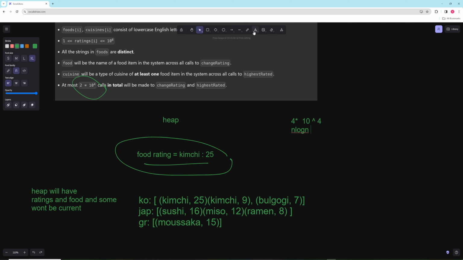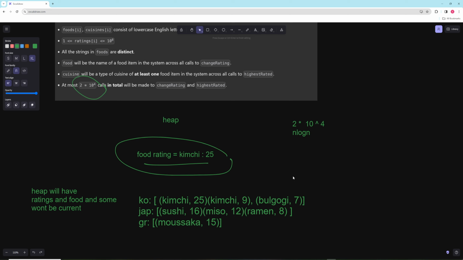But then, let's say you have 4 times 10 to the 4th items. If that happens in one operation, then in the next operation after that, everything left in the heap is current. So you can only have 2 times 10 to the 4th items that are outdated. Every single access together will be n log n. And that's why this will pass, because we don't keep accessing outdated elements.